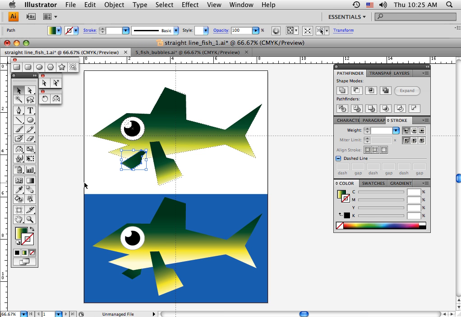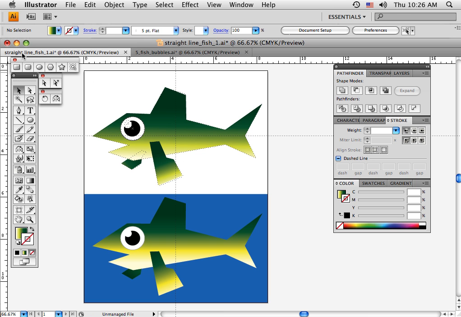But, okay, we're going to go Command Shift left bracket. After selecting this, Command Shift left bracket. And that puts that fin in the back layer behind these four forward layers. And so it's actually behind it now, and you see, you can't see through the body of the fish, so it's behind it. So now that we have the fish colored and shaped and where we want it, we can move on to finishing this project.